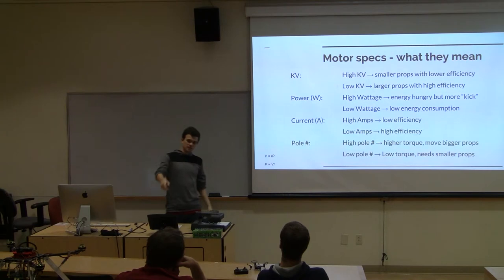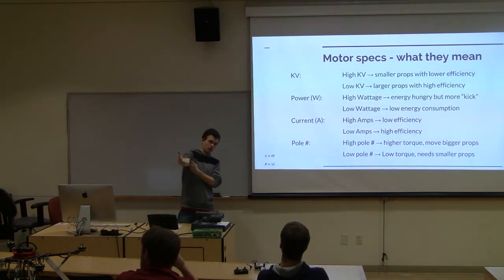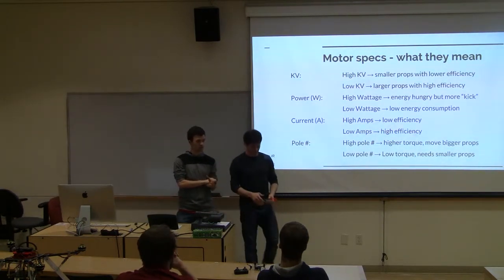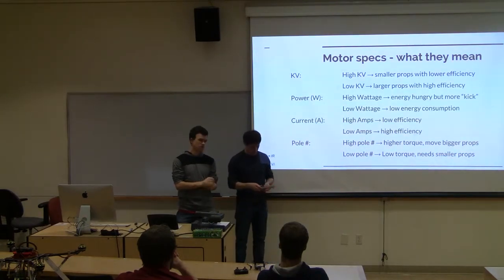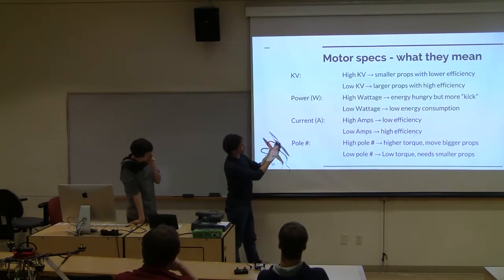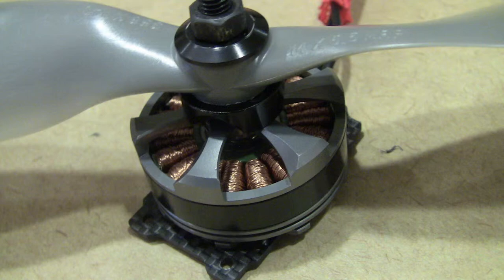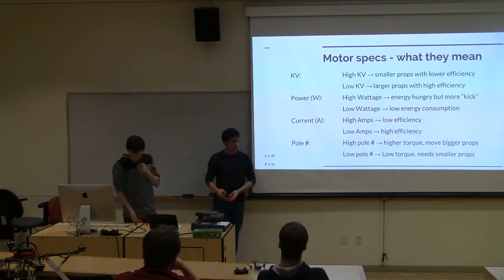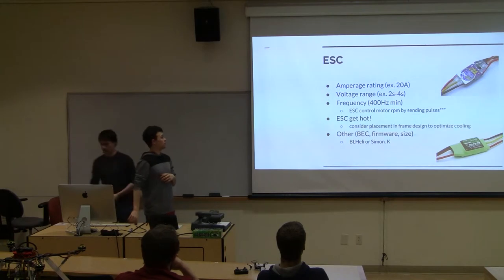So, for example, the motors on our mega quad are doing 16-inch propellers, and those are 680 kV. Whereas in the X8 quad we have, those motors are doing 8-inch propellers, and those are 2200 kV. I don't know if you guys can see all around the room, but basically there's the little spindles with copper. Those are the poles that we're talking about with motors. This one in general is an 18-pole motor and spins 14-inch props, and it varies sometimes between 12-pole and 22. Next slide. So those are kind of motor specs.